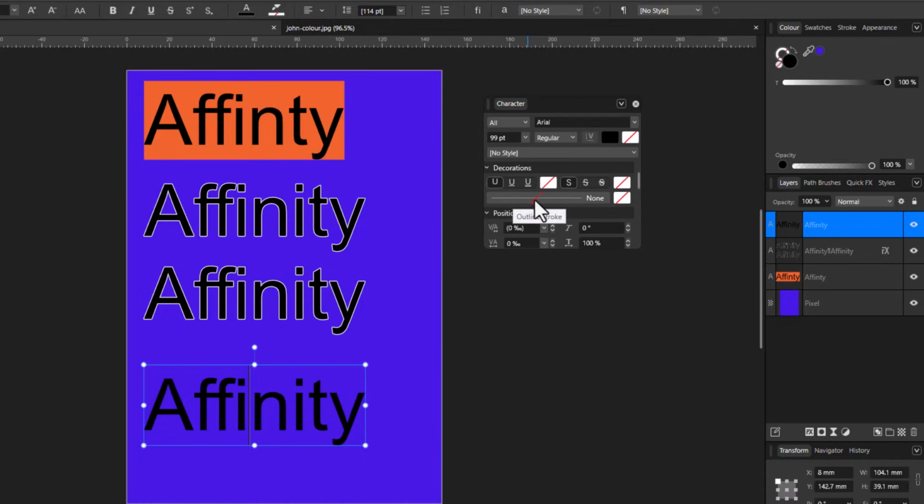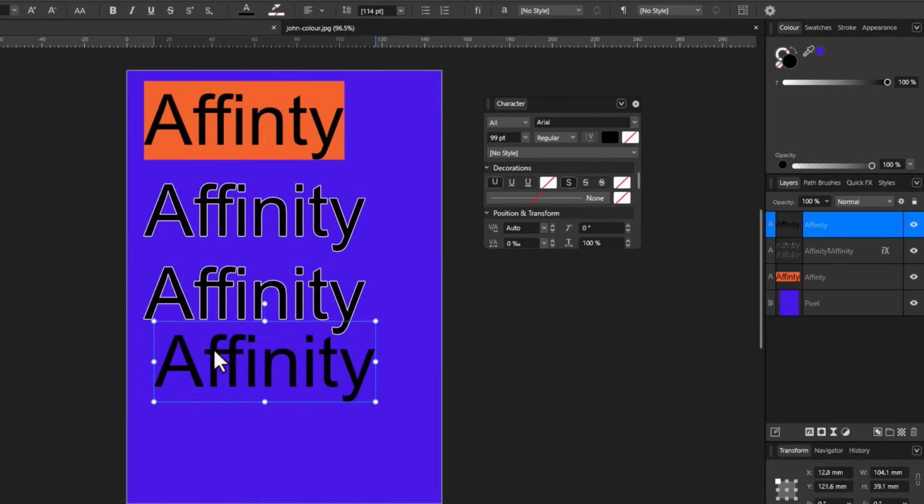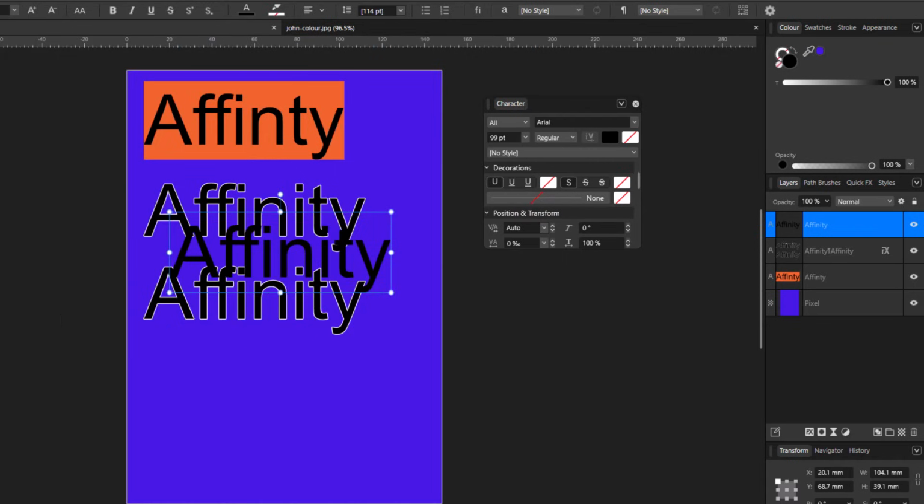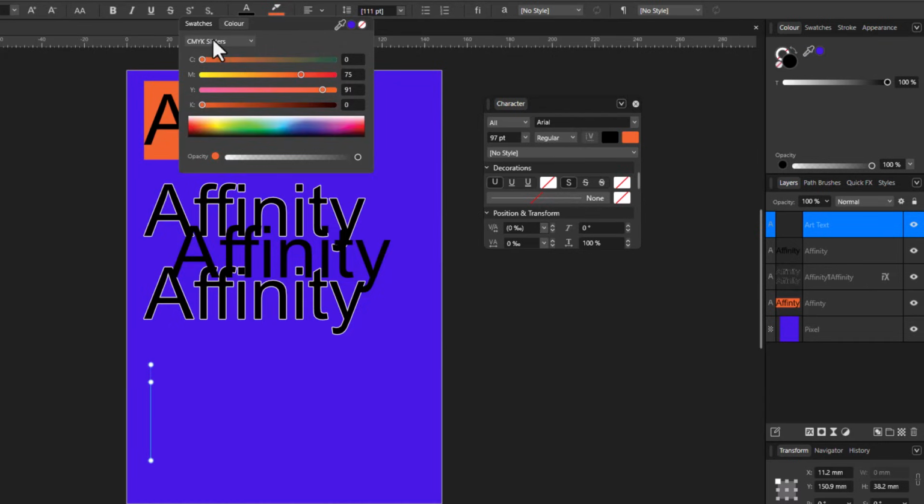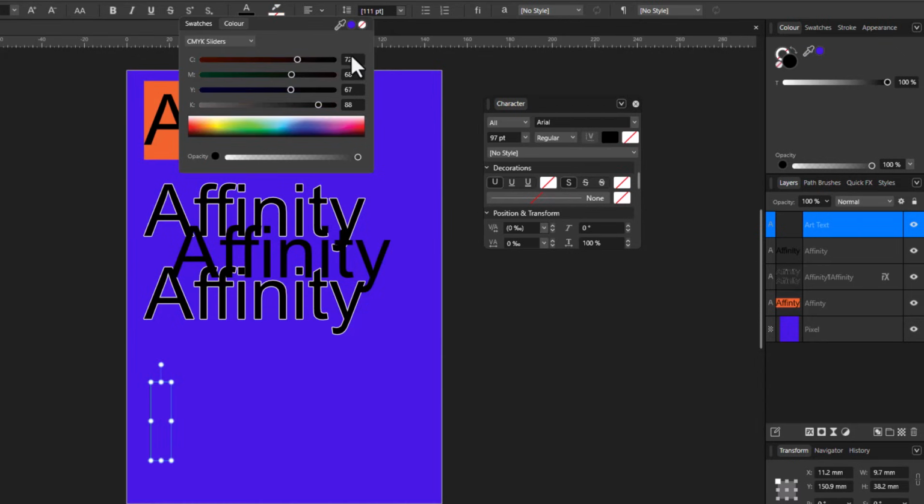And down here we have the outline stroke. So let me just move that out of the way for a second, and I will draw it out. I forgot it's set to get rid of that. So up here, we have the none button, so I will set that to none.